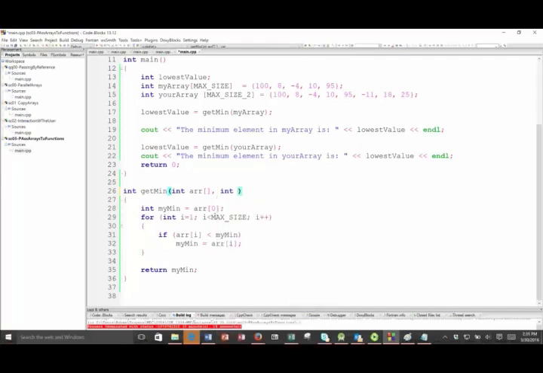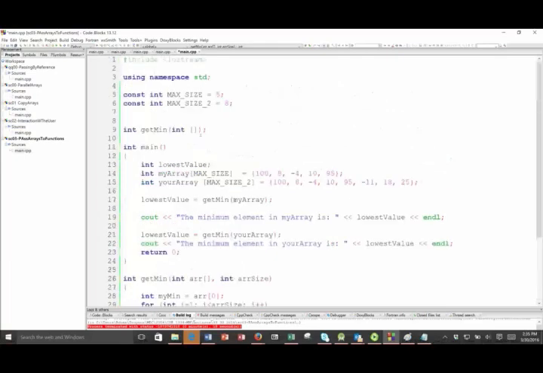I'm going to say int arr size. So this is size of the array that I'm passing. And then instead of max size, I'm going to put arr size. And then we're going to change the function here.